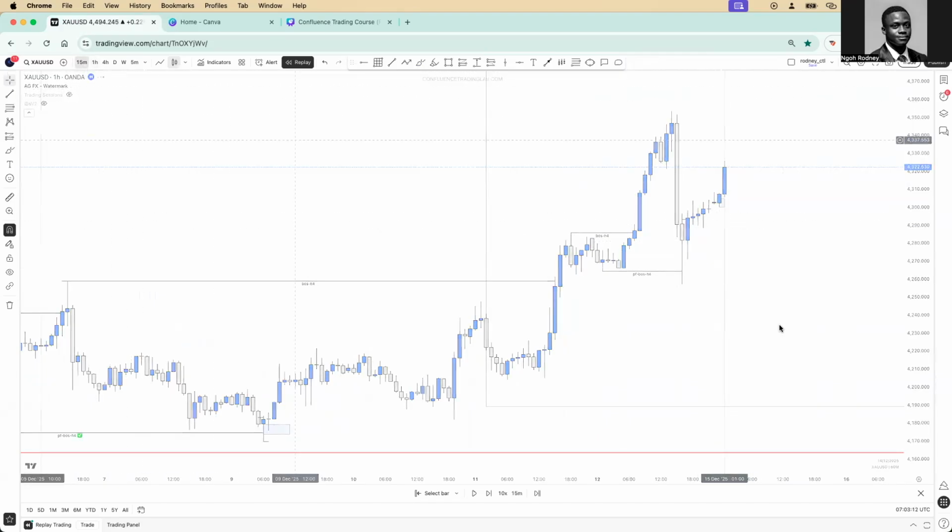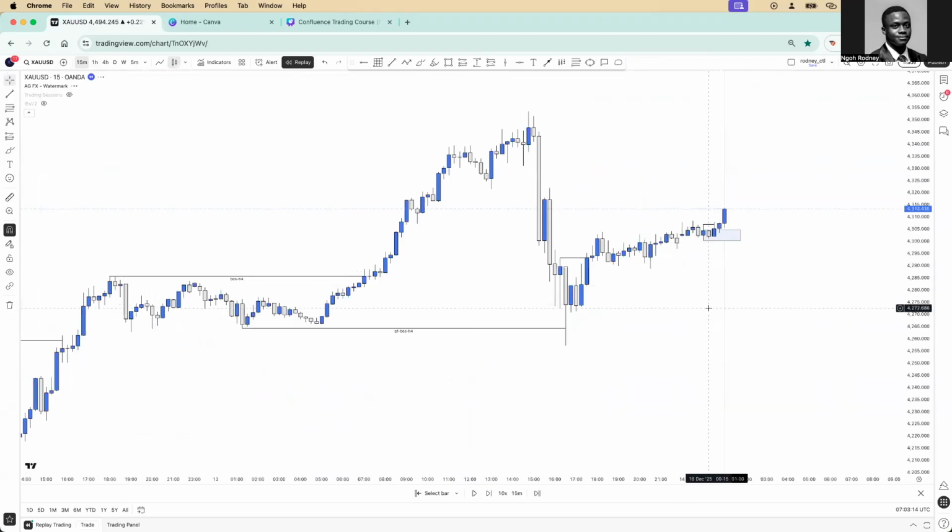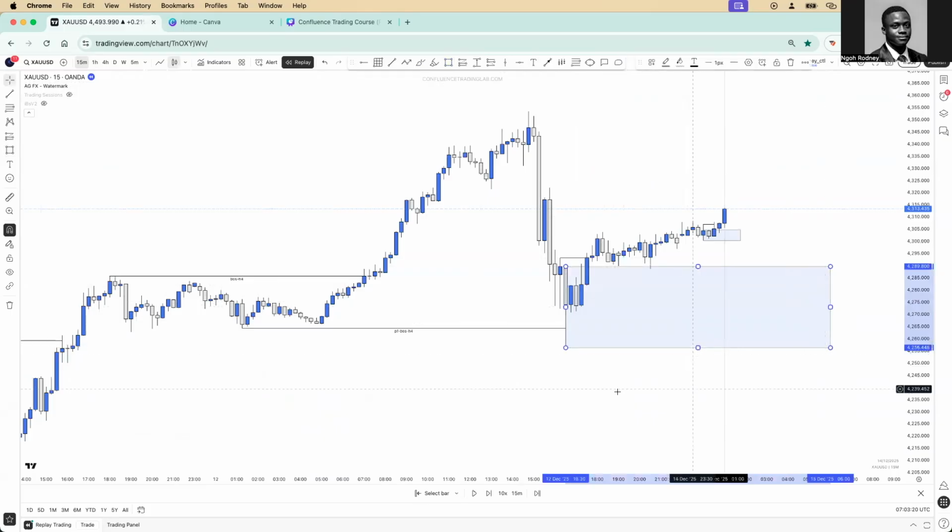Now, if we go to 15 minutes, let us open 15 minutes. In 15 minutes, where is your point of interest? The point of interest might be this one here. You see this low here, inducement, breakout. There's an inducement here, and then there's a move that broke out. So this here is a point of interest, but you can see that we kind of got partially mitigated at a wrong time window.